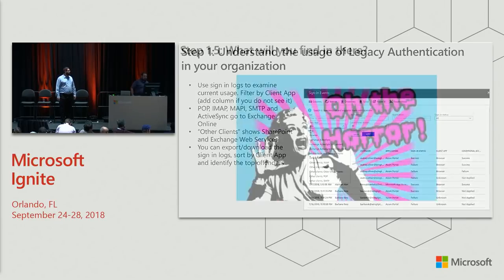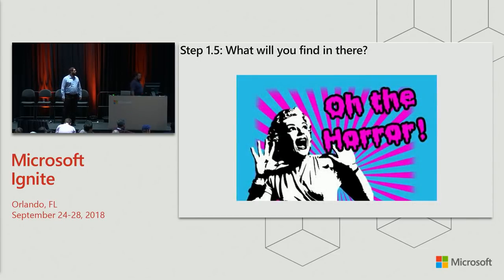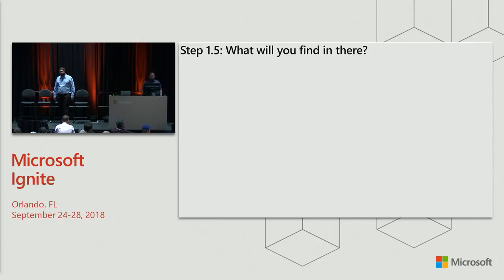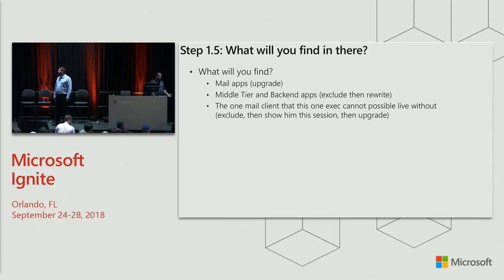So what are you going to uncover? You're going to uncover horrible things. You're going to uncover 3 types of use cases, right? One is they're just using a mail client, and they have no necessarily strong preference to anything, right? So your approach there is going to be what? Upgrade. IT campaign, gradually target them by region, by department, by zone, by who they report to, whatever, right?